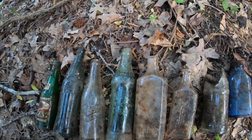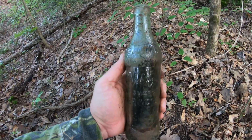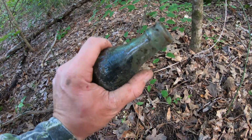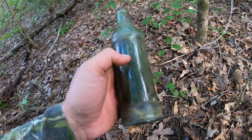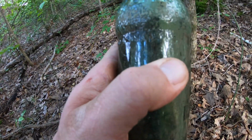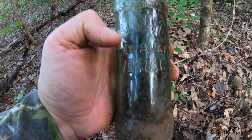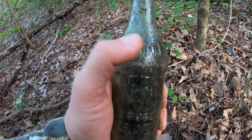And then probably, well, not probably, the find of the day, and what makes it even sweeter is I have found partial bottles like this on two occasions. And to get that one out whole, and it's got a little caseware with no cracks or defects in it, man, I'm tickled. And like I said, that's got a patent date of November 6, 1923, which means it's probably an early 30s bottle. But man, that is an awesome find. And once again, that's Quality Beverages. It says pure sugar right there, and at the top it says big bottle right across here.